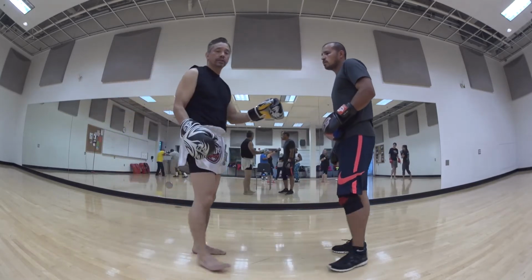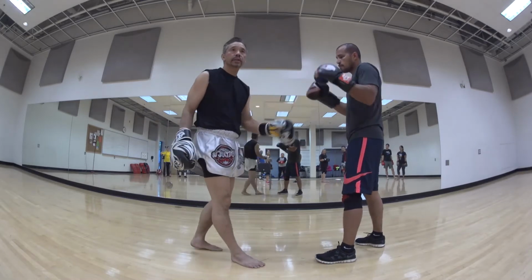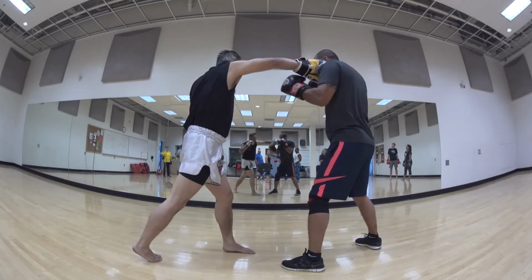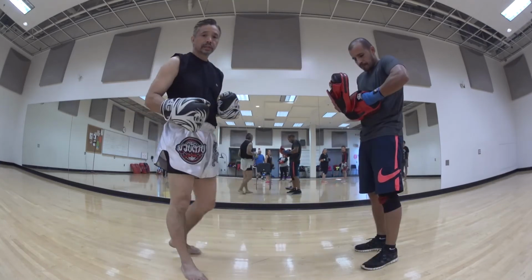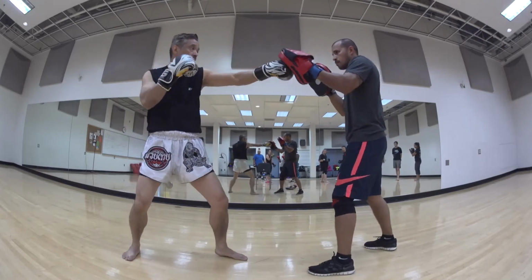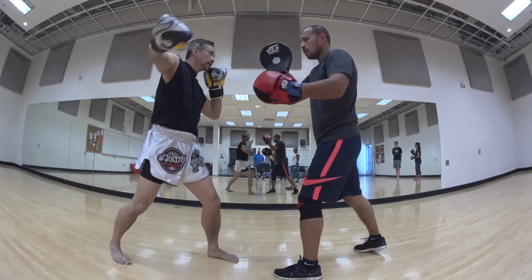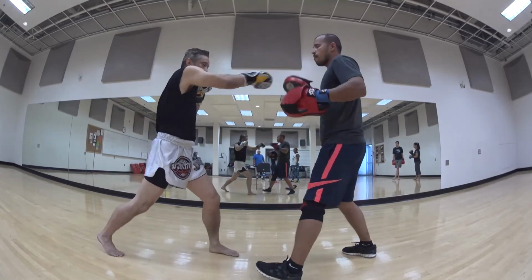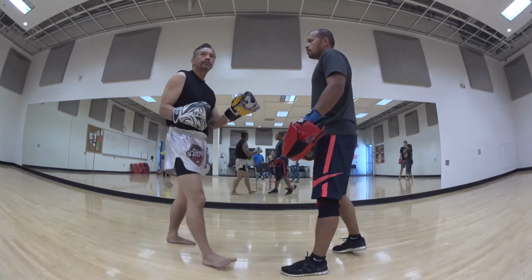Let's do this in application. When we do our mitt sequence, let's pretend Vince is holding the mitts. I hit one, two, he throws a hook, I loop over, I hook here, and then hook, cross. So two, hook, hook, cross. During our mitt sequence, hit one, two, one, two. You hook, I hook over, hook, hook, hook, hook, cross. So watch again. That's your first sequence.